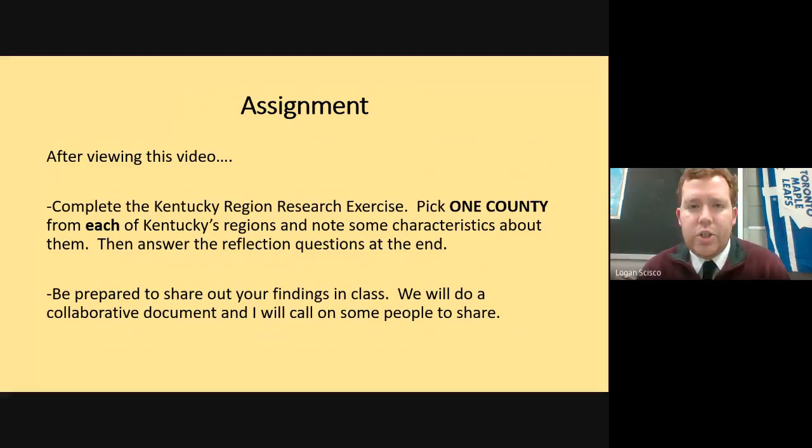Then I want you to jot down some characteristics. Just do a simple Google search of this county and find out some basic information about it. What I don't want is how many people live there or anything like that. What I want is what makes that region unique. Think about landmarks, maybe state parks that happen to be there, any famous people from there, any famous restaurants. What are some major things that county is known for?